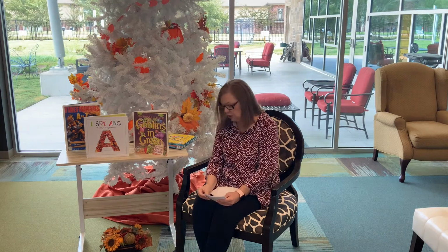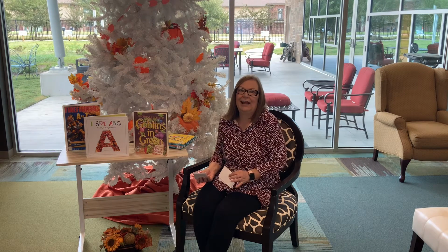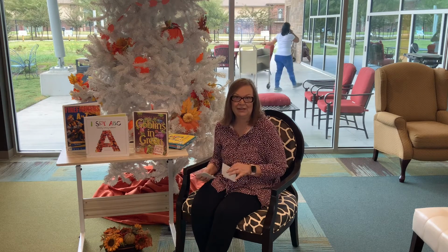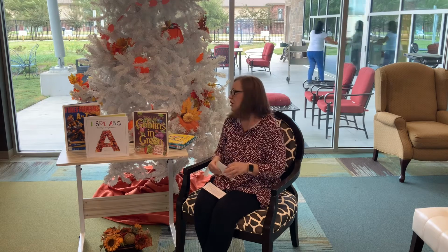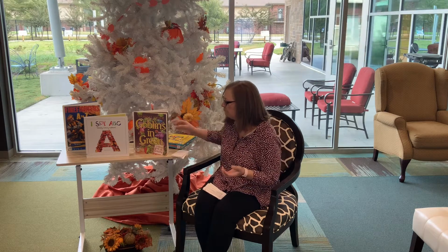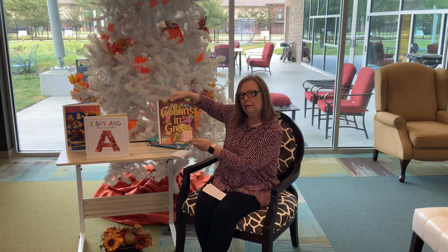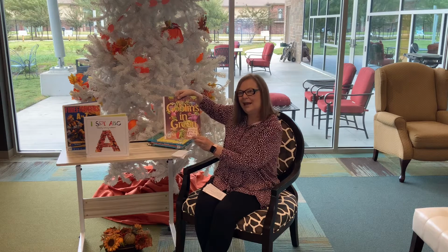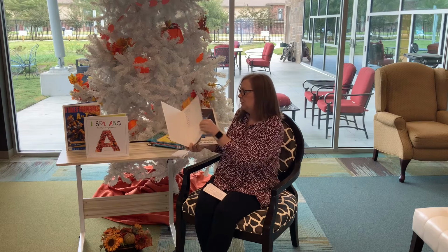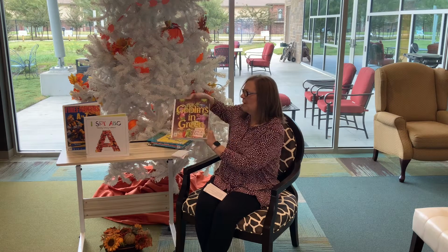The other thing that you can do is using your alphabet books, and we have so many at the library. I had such a hard time choosing which alphabet books to introduce today because we have a lot of them. So I just tried to find some that kind of show the alphabet in different ways. So I had to choose this one because it's Goblins in Green and it's October and Halloween is coming up. And so this one is just going through the alphabet and has pictures of goblins on each page, and it's just a cute book if you think that's something that your child might enjoy.